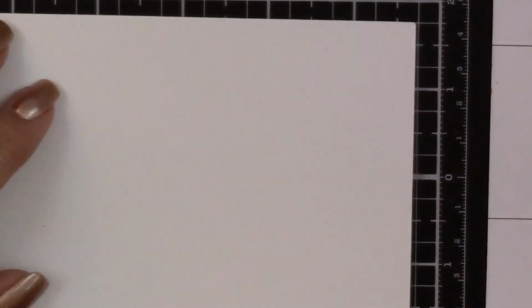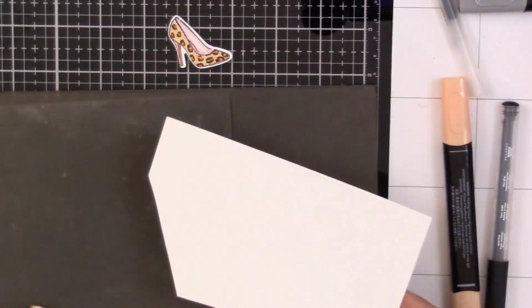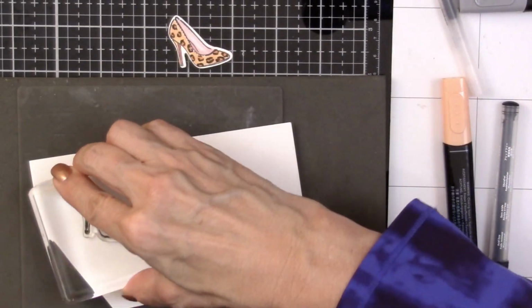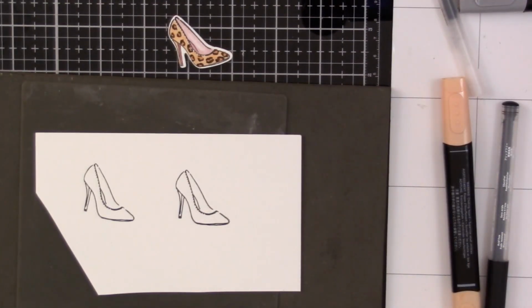Okay, so let's do our shoe. So I'm going to grab my shoe shape here, my shoe stamp. I'm going to put it on a block, and I'm going to use Memento Black ink. And because I am using, and let me just back up here so you can see what I'm doing, because I'm using the photopolymer stamps, I'm going to stamp on my piercing mat so that I can ensure that I get a nice, good image. Okay, so there are two shoes.